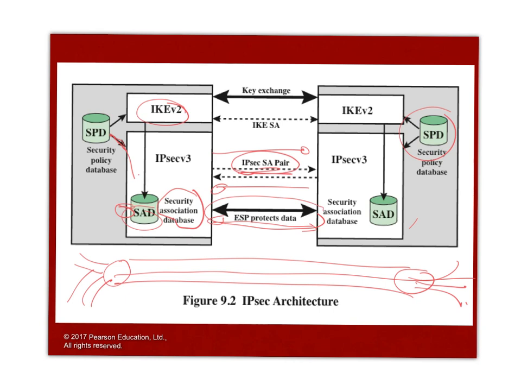So a question here: why didn't we talk about a policy database and security association database for the case of network access control? And in fact, when we talk about TLS, also we don't have anything like this. We don't have a security association database. We don't have a security policy database. We don't have this, in fact. So why do we talk about databases here?